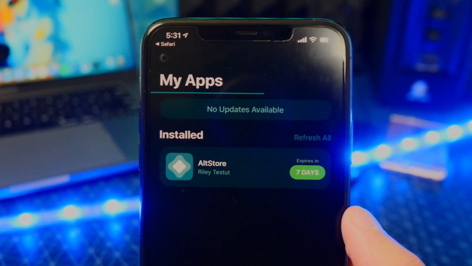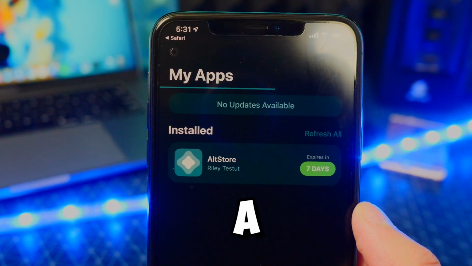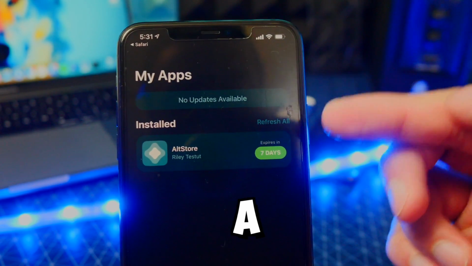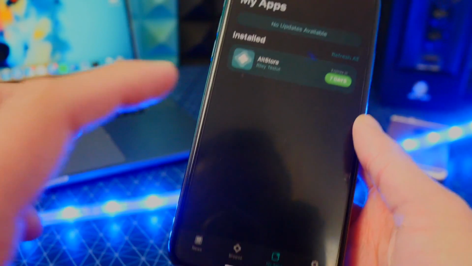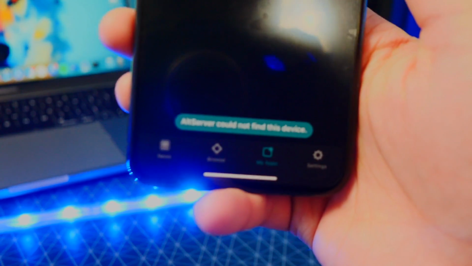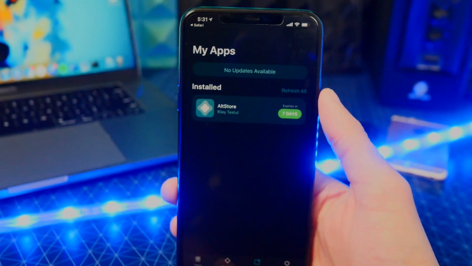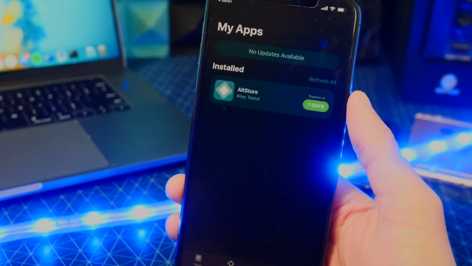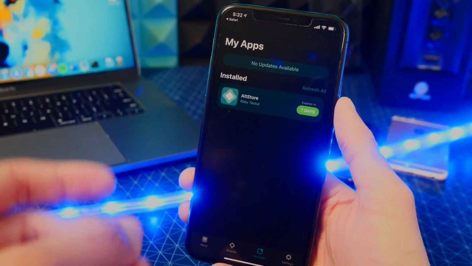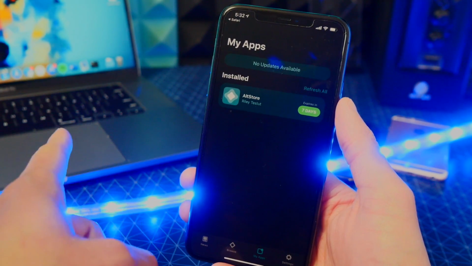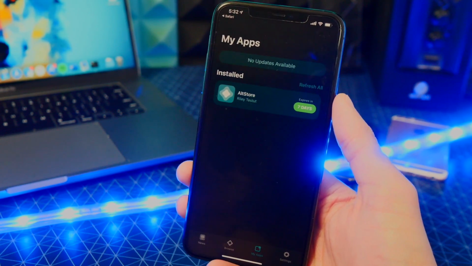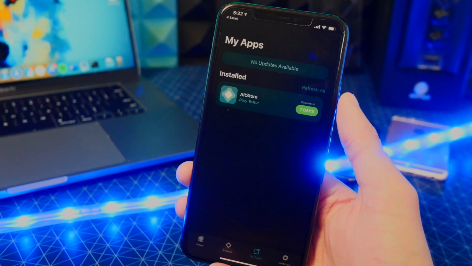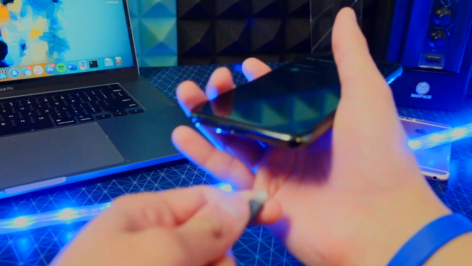So it might ask you for Apple ID and password to sign in. If it does, go ahead and type in your Apple ID and password, and then you will see that same loading bar. Now I did get an error at the bottom, so it's actually this error right over here, could not find this device. And if you do get a similar error, what you want to do is on your computer, make sure that AltStore is running and that your computer is on, and that both your computer and your device are on the same Wi-Fi network, and then go ahead and try again. If that still does not work, what you want to do is then go ahead and plug your device back into your computer, and don't worry, it's super simple from here.